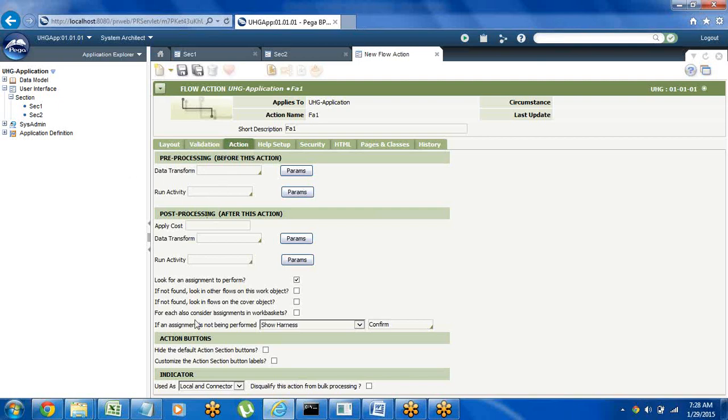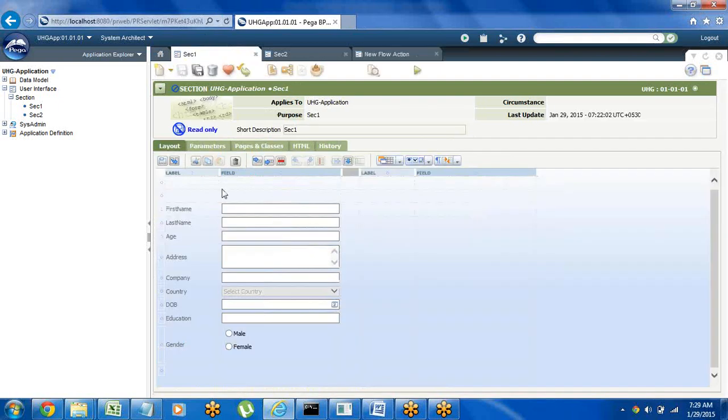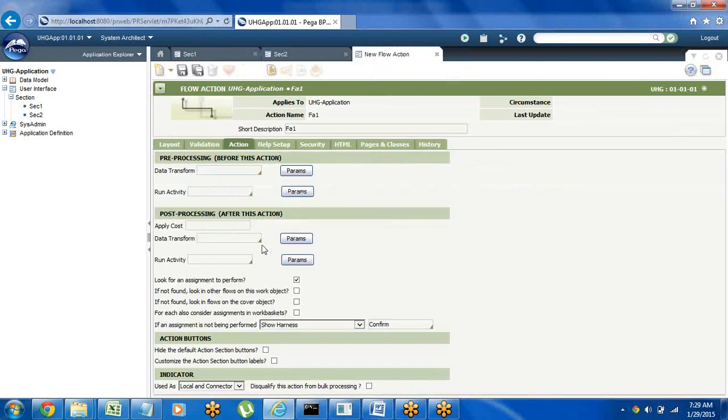So the main purpose of this Flowaction is to add further logic, and if you want to add any validations, we add them in the Flowaction page. Those things are not possible in the section. Section is only for the design, and later if you want to perform further actions, we can do it in the Flowaction page.